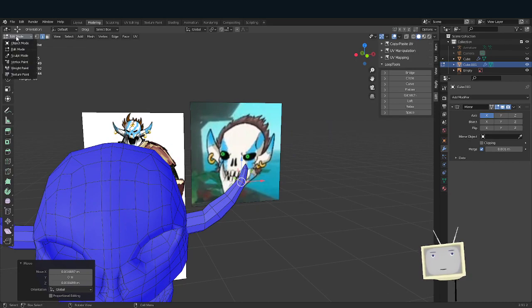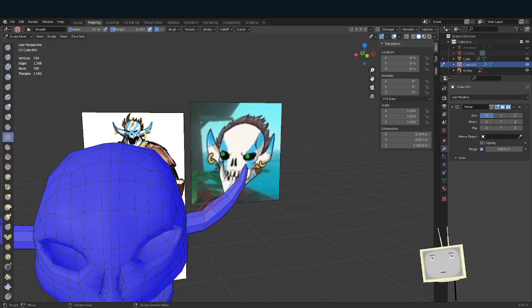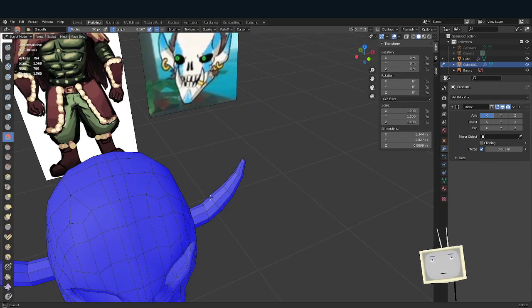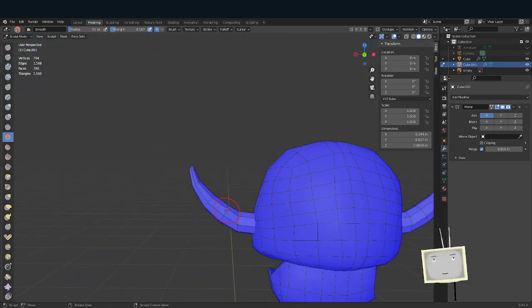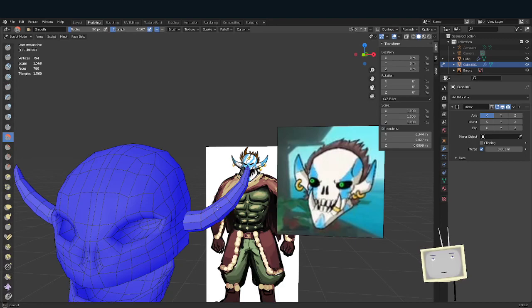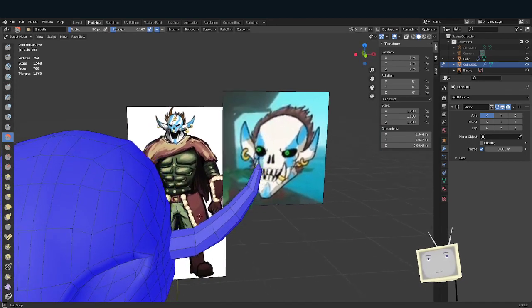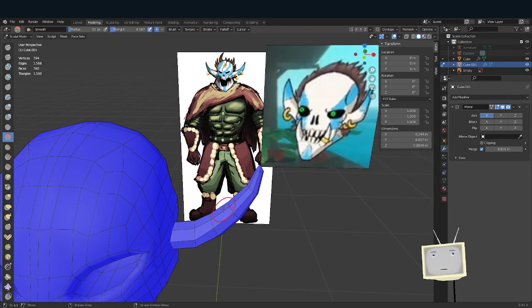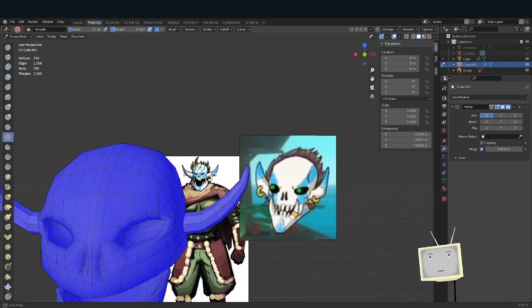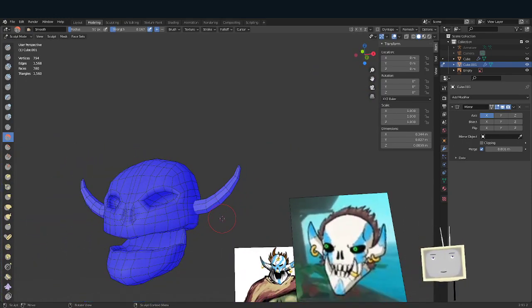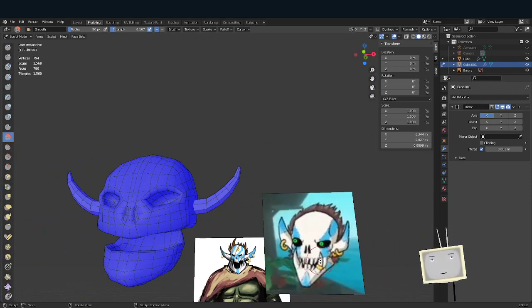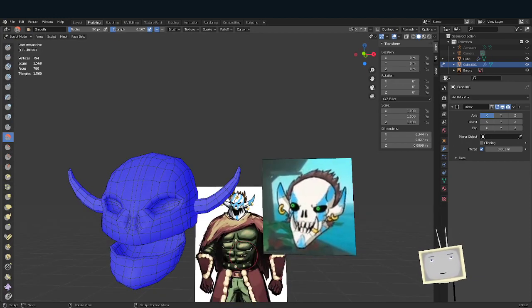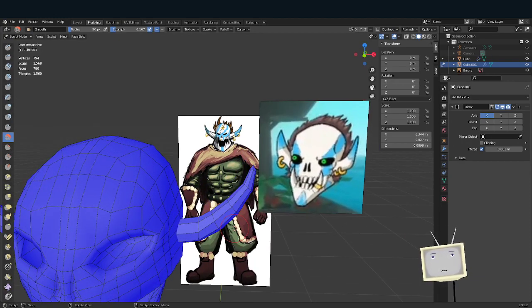Let's take this into sculpt mode, work that down a little. I guess I can also make that later, but I'm working currently on this.